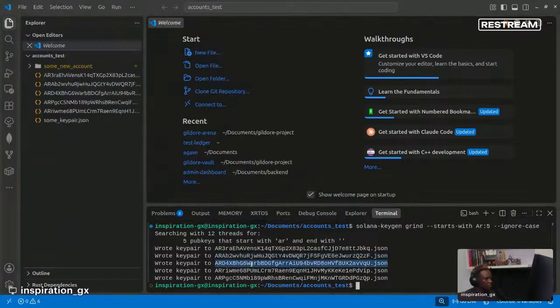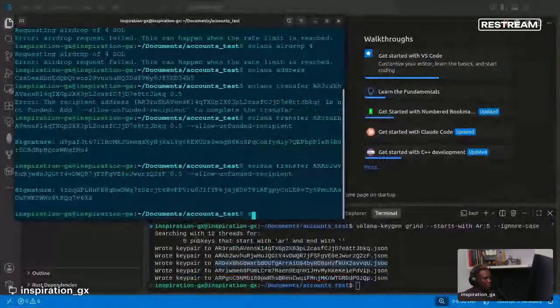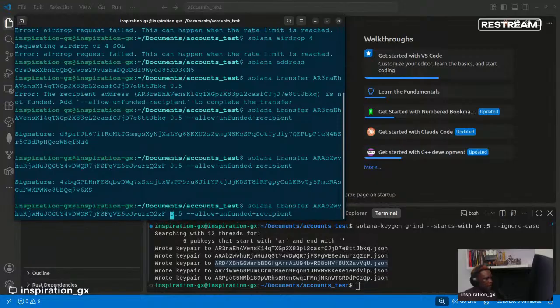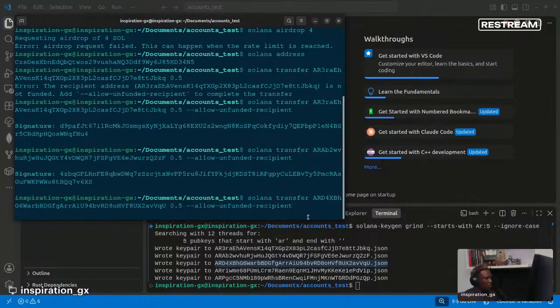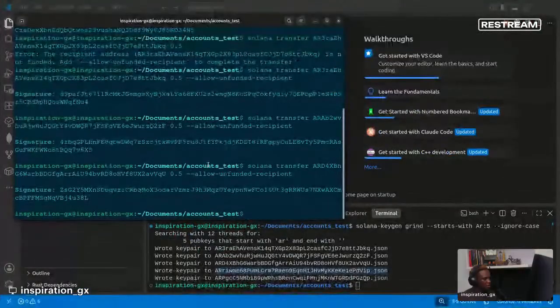Second one done. Now the third one. I could just batch send this. That's the third one. Let's go for the fourth one. Okay.